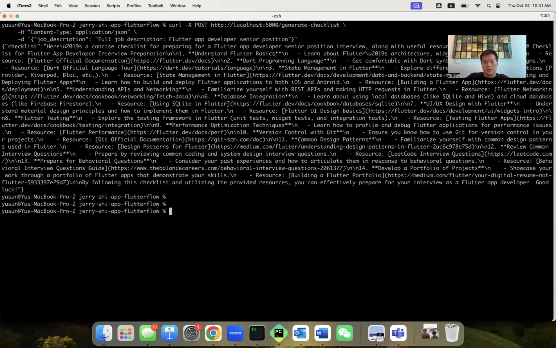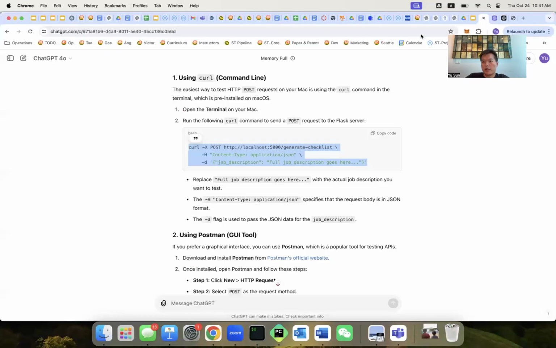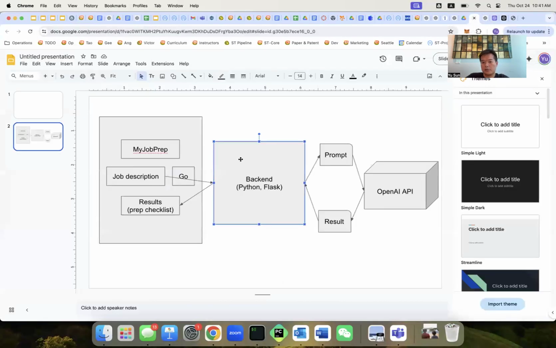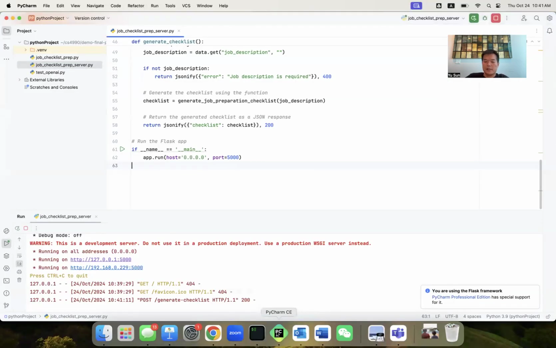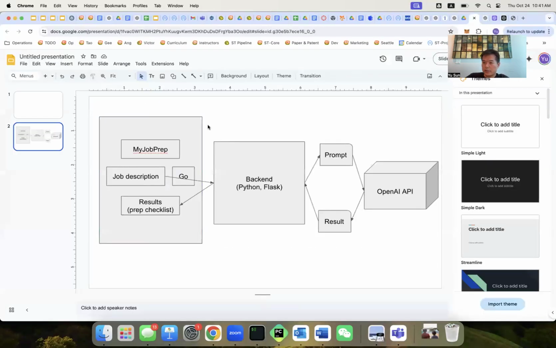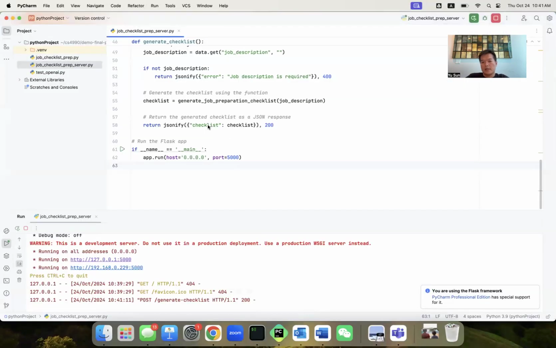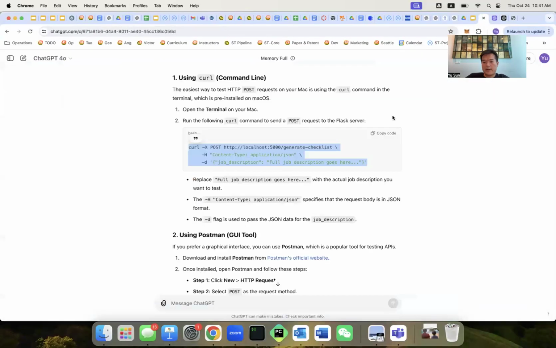All right, so where we are is here. We built this complete server, and it's ready. It's running locally. Finally, we need to add a front end page. Let's see how much they can do for us. So go back here. Very good. The backend is working.